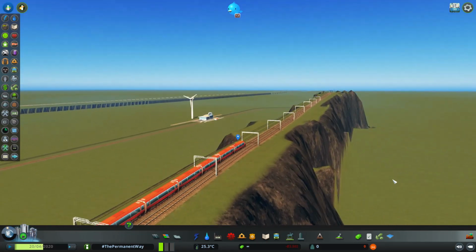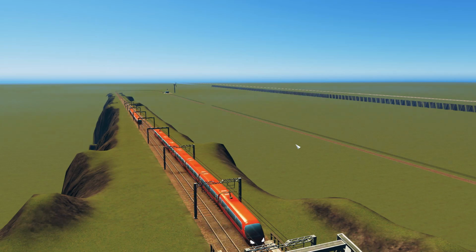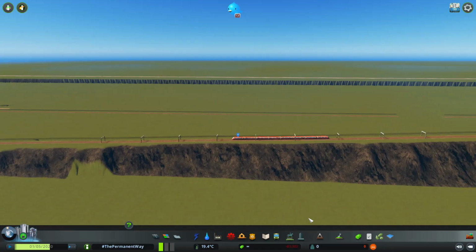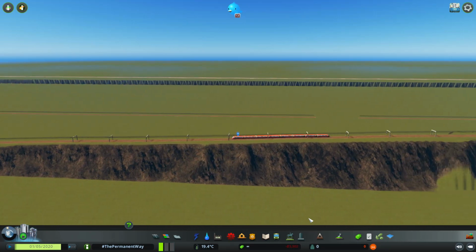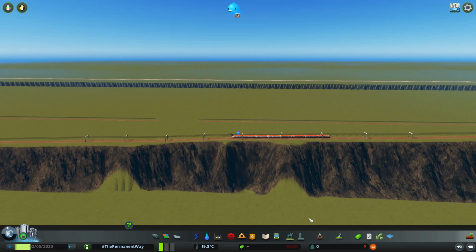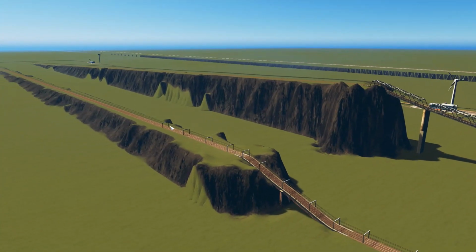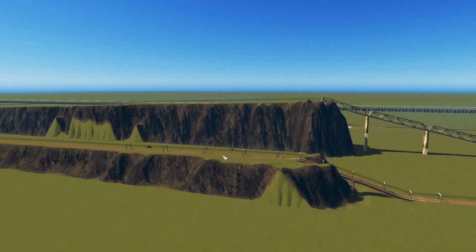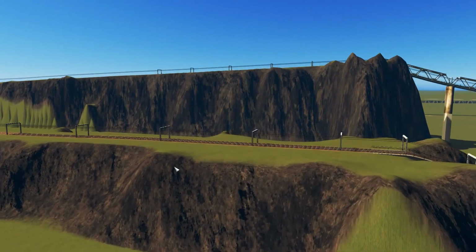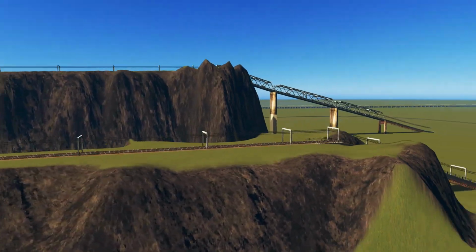And this is what I've recreated here in City Skylines. As you can see, in City Skylines, it still looks pretty flat. Railways have to be flat. Freight trains actually, just like they did in steam days, need a banking engine, so that's an extra locomotive that they stick on the back. They actually need that engine to get up this incline. It's very, very steep. Next to it, we have what looks like a much shallower gradient. Actually, this is a 1 in 100 gradient, so that's about a 1% grade. This is about as steep as you'd want to build a new bit of railway line.